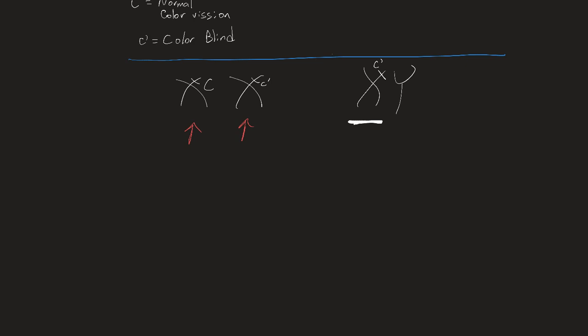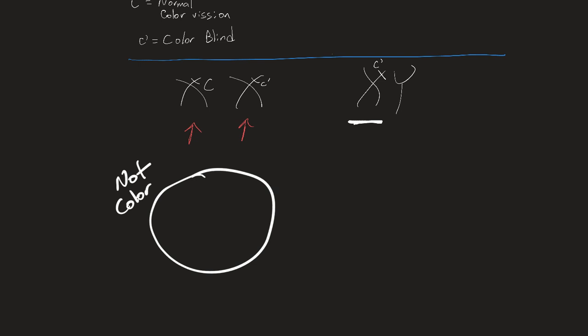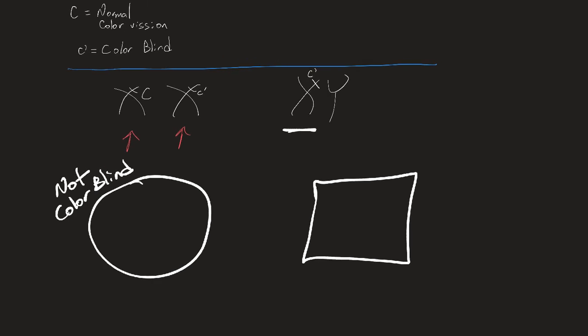So the two get combined, and what you end up with is, as a whole person, I'm just going to put a square because I don't want to deal with people saying it doesn't look like a human or whatever. You know what? Let me use round for female and square for man. So as a female, as a whole person, you're not colorblind. And as a male, I'm using squares and circles because that's how pedigrees are, right? As a male, you are colorblind.